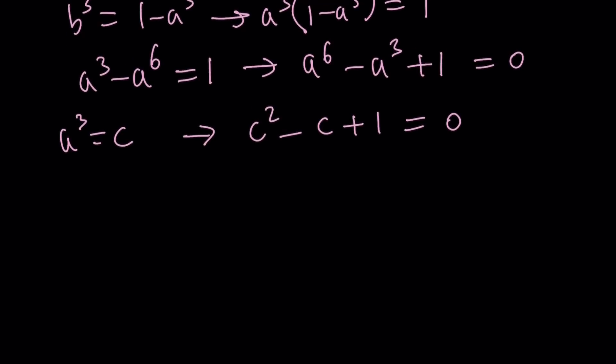So, remember, the values of c are going to be complex numbers, but c is also equal to a³. So, it's going to be interesting, because we're going to be finding the cube roots of a complex number. So, let's go ahead and find the complex number first. What are the values of c? Well, the values of c from quadratic formula is -b, plus minus the square root of b² - 4ac, which is -3. And I can write it as √3i divided by 2. And I can just write this as (1 + √3i)/2, and (1 - √3i)/2.